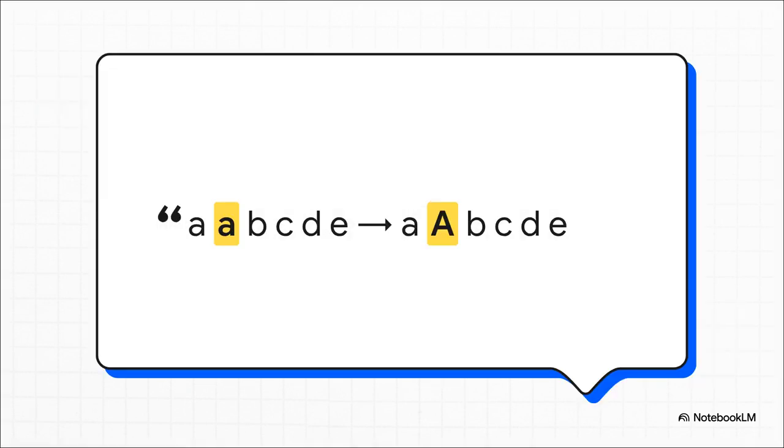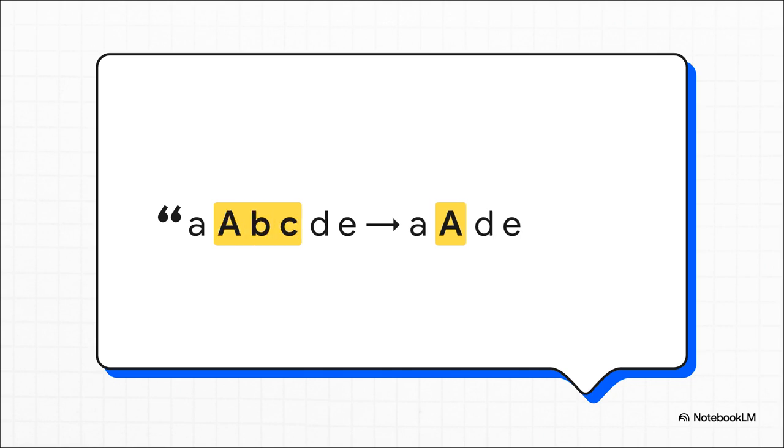So it scans the string and spots something. It sees that lonely lowercase a and knows from its rulebook that there's a rule like A becomes a. So it does the rule in reverse. It performs a reduction, swapping out the a for the capital A. It scans again, and this time it sees an even bigger pattern. The sequence A, B, C matches another rule. So it reduces that entire chunk back down to a single A.